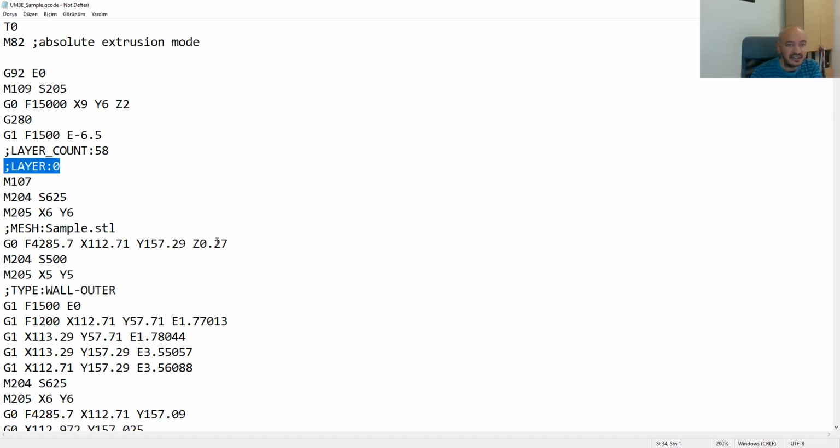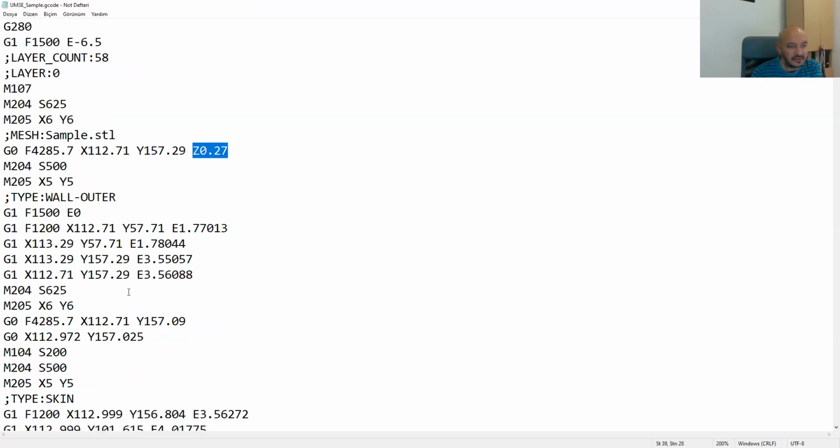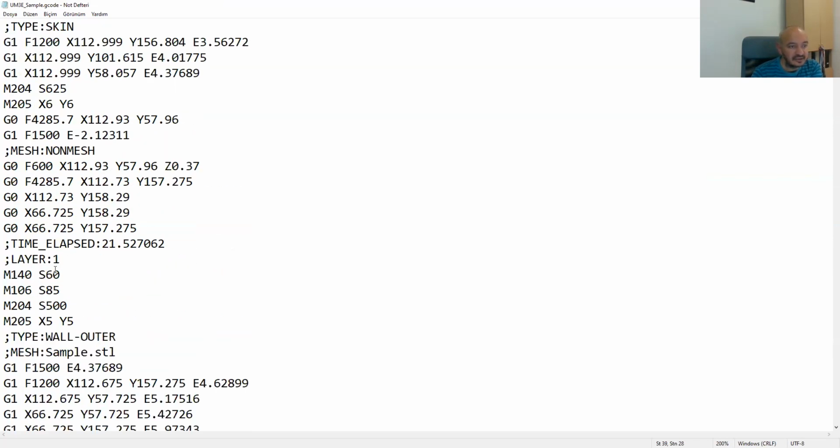And as you see here, the Z height is set to 0.27. So it's better you also start at this value. And I will later show you some other things. Now we are switching to the next layer, and before that, as you see, this Z value is increased by 0.1. And for that purpose, we use the G0 command. If you remember, this is a fast travel motion, since while moving from one layer to the next layer, you're not going to print anything.